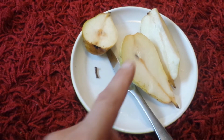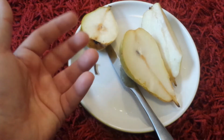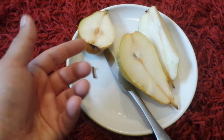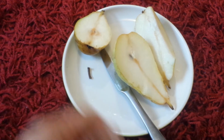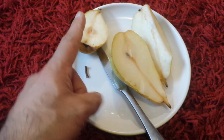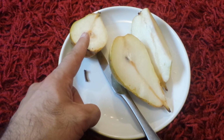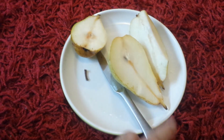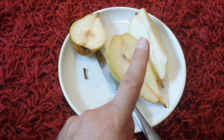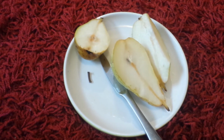So if you want to plant something, I recommend Concorde, but have one Duynne Comice, because that's what you will look forward to, the proper taste of pear. So both of them are excellent. Taste wise, this is better, flavorsome, aromatic. Concorde, very reliable, trouble free. Go for this if you just want to have one pear tree in your home, because every year you will have plenty to eat.